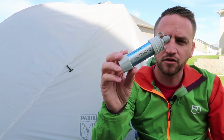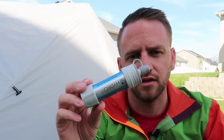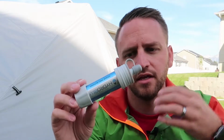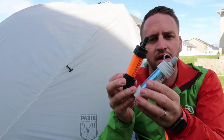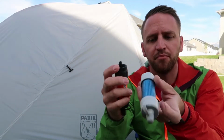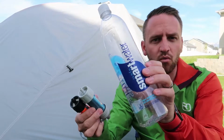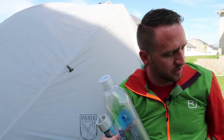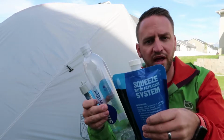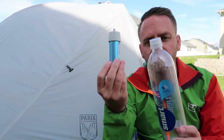But speaking of the filter itself, this is a hollow fiber filter. So it doesn't have multiple stages, in the sense that there's no pre-filter and no carbon element. It is a hollow fiber filter, just like the Sawyer. Some of the things to compare between these two items are that both of them have the same thread pattern. So I'm able to attach a Smartwater bottle to the Hydroblu and also use other types of connections like the Sawyer bags or Platypus bags or anything that has this type of thread on it to be able to use the Hydroblu, which is a really cool application.